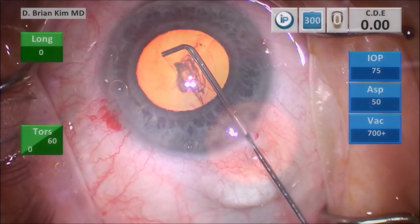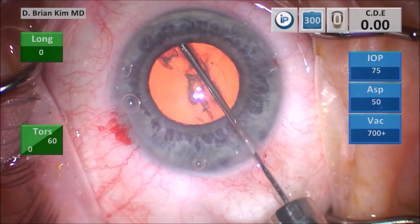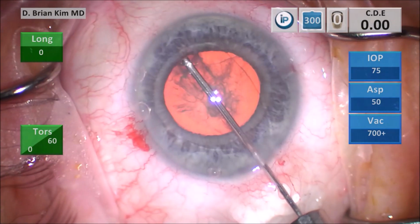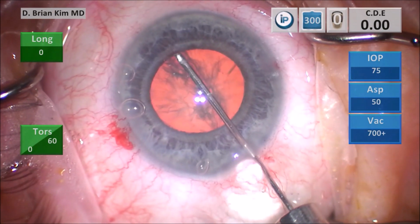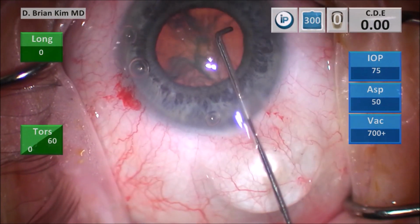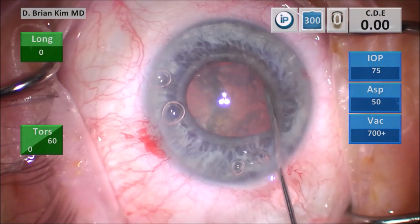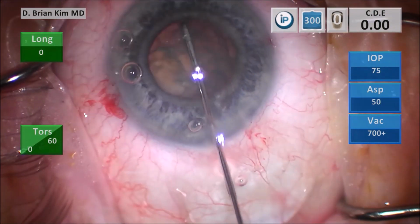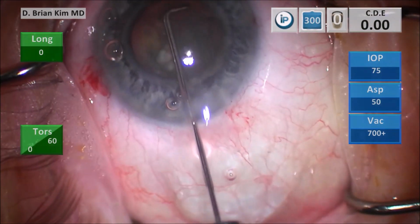I proceed with my capsular fornix hydrodissection technique. I place the cannula out to the equator contra-incisionally, going underneath the anterior capsule. Once I get to the equator, I rotate the cannula tip 90 degrees downward towards the nerve. I get a very nice fluid wave in the process of doing so. And then I burp on the left side, and then I gently spin on the right side, and you can see this lens is spinning very nicely.